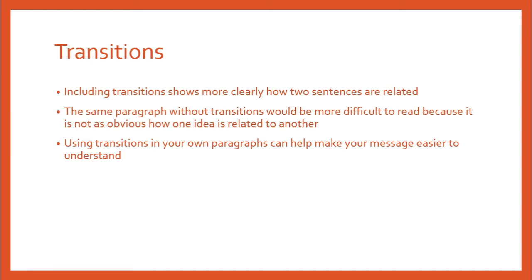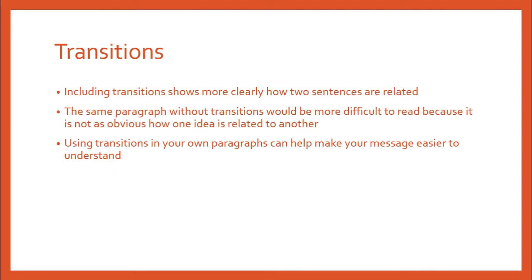So when you include transitions in a paragraph, this shows a lot more clearly to the reader how two sentences are related. And if you read the same paragraph with no transitions, identifying when you move on from one idea to another, or you're explaining an old idea in more depth, would be difficult because it's not always immediately obvious to the reader how one idea is connected to another idea. And so using the transitions in your paragraph can help make your message easier to understand for the reader.